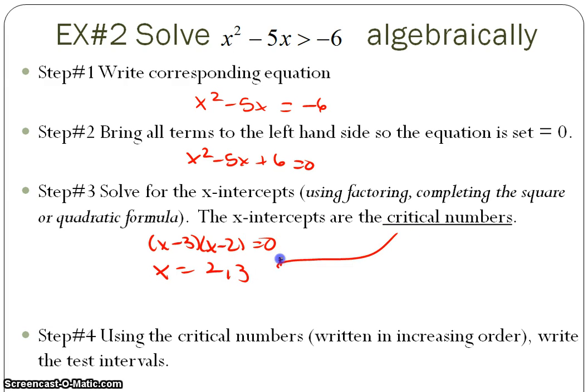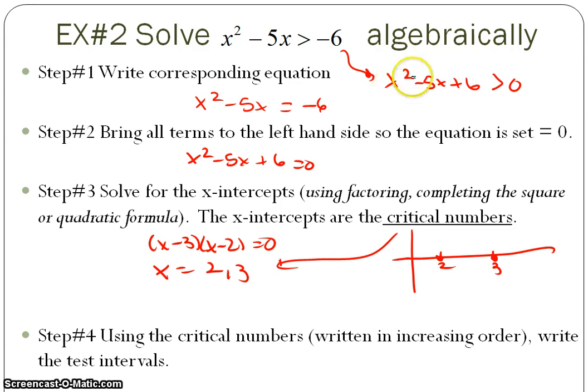So these are the critical numbers. And graphically, if these are my axes, I have the values 2 and 3. Those are the two x-intercepts. Equivalently, x squared minus 5x plus 6 is bigger than 0. If I was graphing this parabola and I wanted to see where it was above the x-axis, I know that this is an upward facing parabola, so it's going to look like that. And where is it above the x-axis? Well, over here and over here. So the intervals are over here and over here.